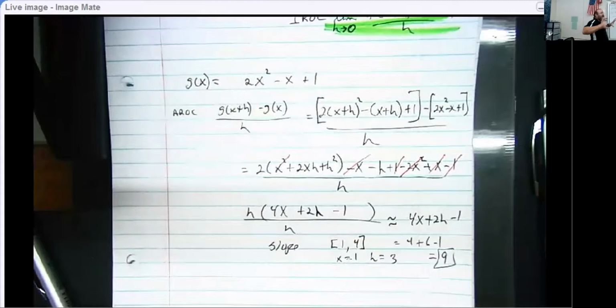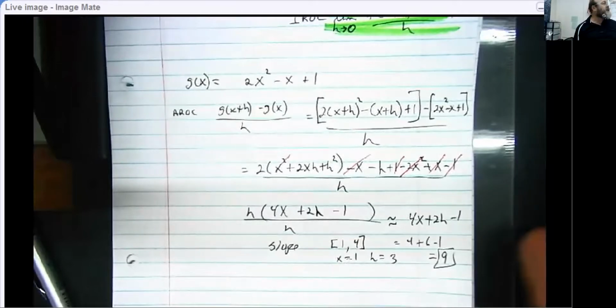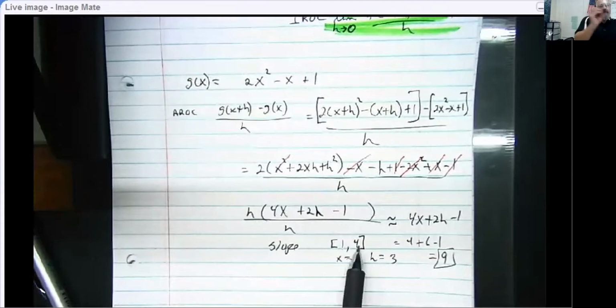In other words, what could I find right now based on this funny little equation? I could find the slope between what? Everything. Any points that I wanted, couldn't I? That's kind of cool, isn't it? Literally pick any two values. The first one is what I would call x, and the second one would just be my separation between them.